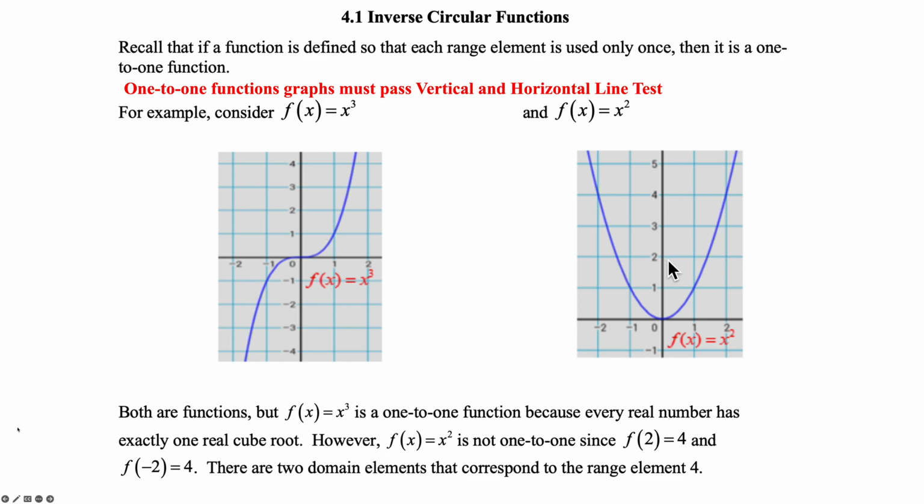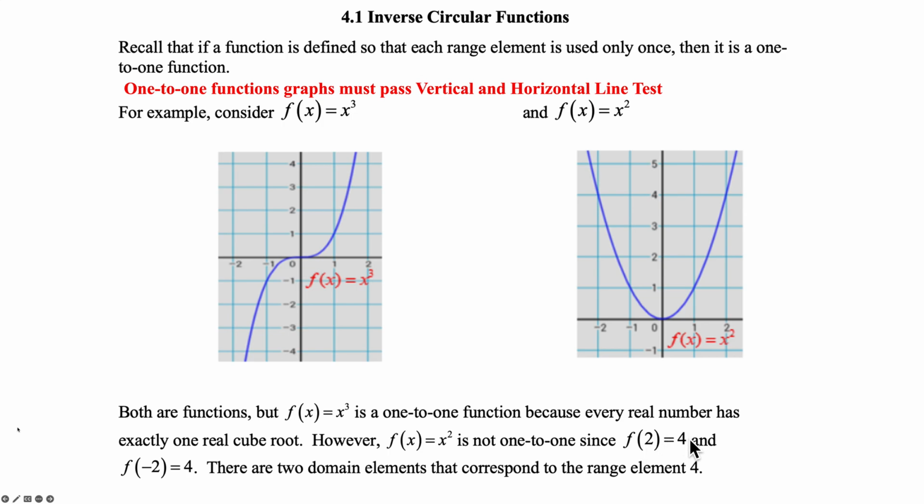However, the parabola does not pass the horizontal line test. And here's the issue that we have: if you take f of x and you start with the 2, you square it, you go to 4. And then if you take the square root of 4, you come back to 2, which is what's supposed to happen if you're a true inverse one-to-one function. But if I start at -2, I go to 4, and then I ask for the square root of 4, I come back to +2. I'm supposed to come back to -2.